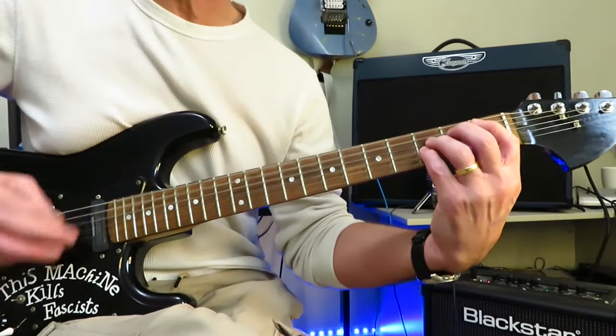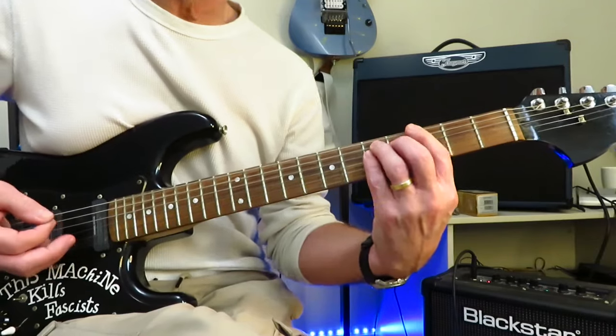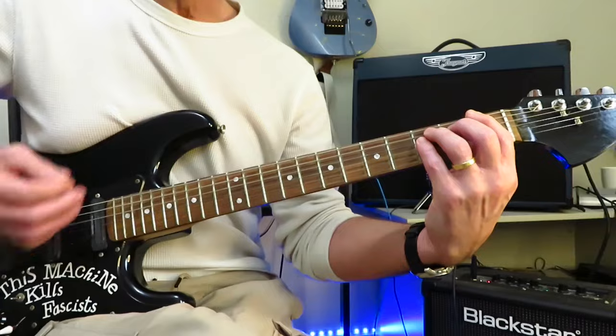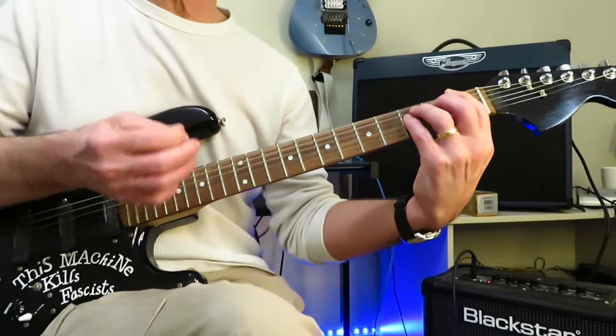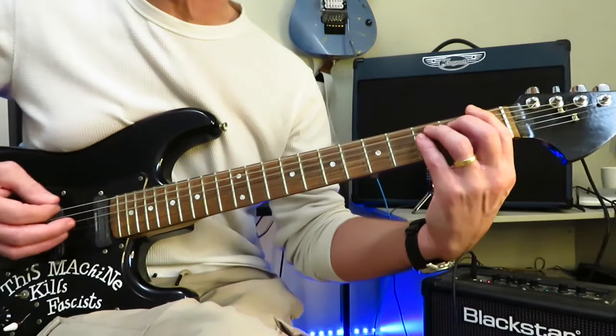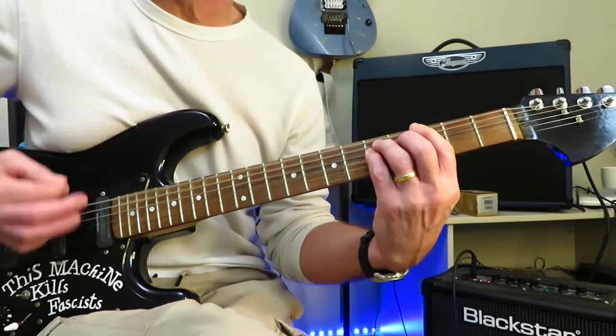And then we're going to repeat that. F, F, G, G, G. And then we're going to go back off to F. And then you're going to do two very quick little pick strikes, a little down up, and then choke it off before moving into G and doing the same thing.